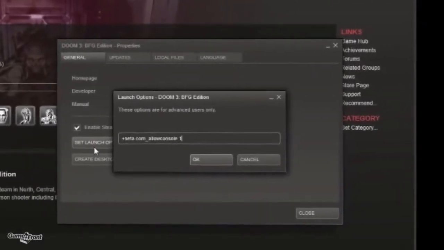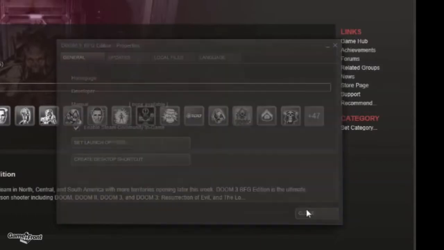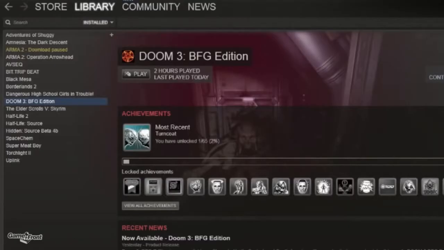Plus set space allow console space 1. Now if you want to turn this off later, you can do the same thing but replace the 1 with a 0. Then once that's saved, you enter it and you're going to play the game.